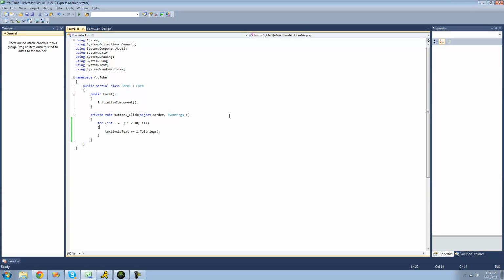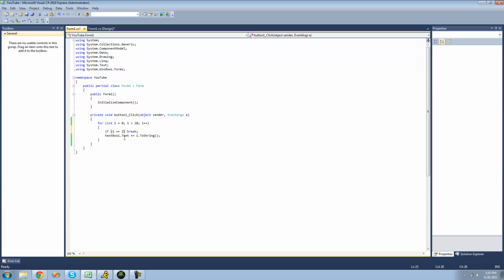We talked about this a little bit in the switch statement. What a break does is it'll just break out of the current statement that it's in. For example, if we were to type the break keyword right here, as soon as it got to the break, it would just break out of this for statement and go down here. So it wouldn't even be able to get to this line of code right here. As you can see, it says unreachable code detected. So what we need to do is create an if statement right here, because we want it to be able to get to that line of code. So we're going to say if i equals 2, then we want it to break out.